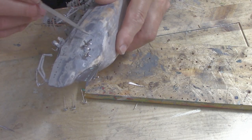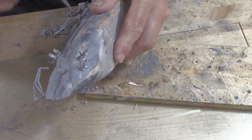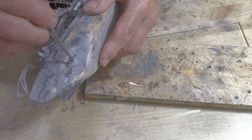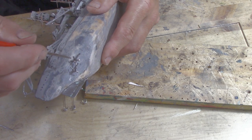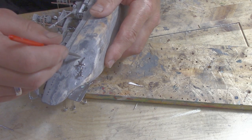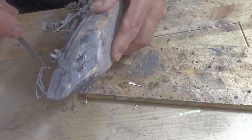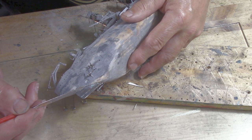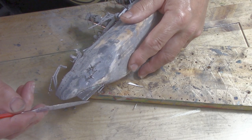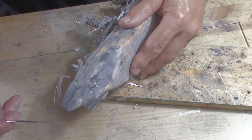Another big thing today was doing these propellers — they're a little bit bent, I'll fix that in a minute. They're basically coat hangers with a piece of tin that was cut out for dinky toys, and I've cut them shorter and soldered on the end. The coat hanger shaft I pointed, so I drilled a hole in the boat, put a point on it, and hammered them in so they're fixed. With the rudder I had a bit more problems — I had to cut into the deck here a bit to get it in. It's not exactly the same style as the original boat but it's close enough. I soldered and hammered a pin down, then soldered it on, so everything's fixed.